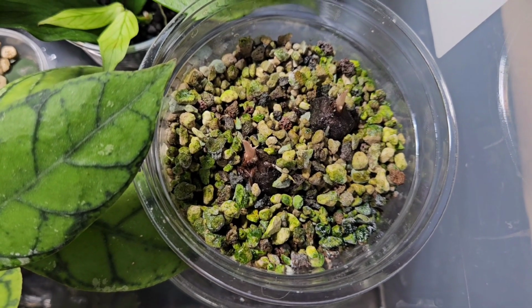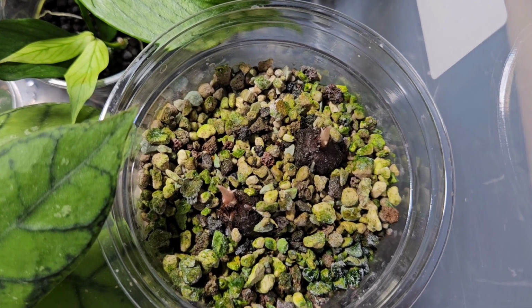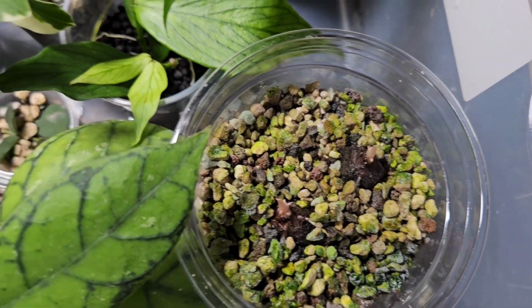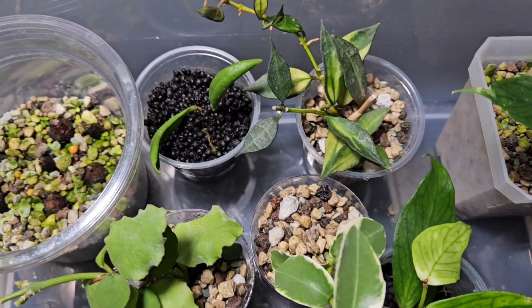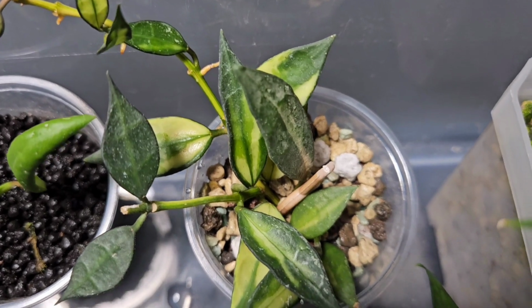But the Cupria is down to one leaf, but she's rooting in the Leca and seems to be happy. So I'm just hoping it starts shooting out some new leaves. So yeah, guys, that's it. I think that's all I wanted to show you. But yeah, take a looky there.